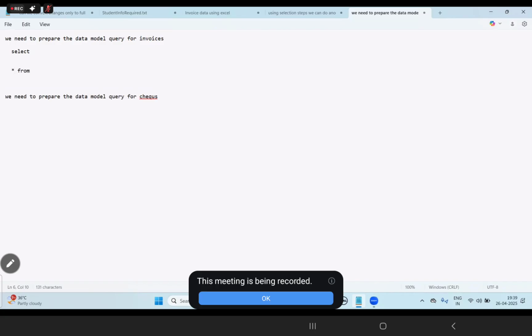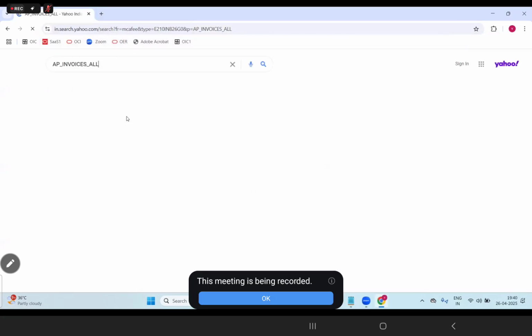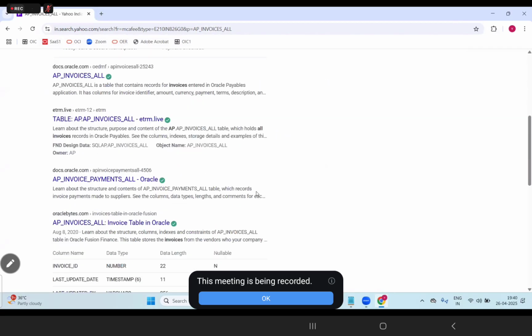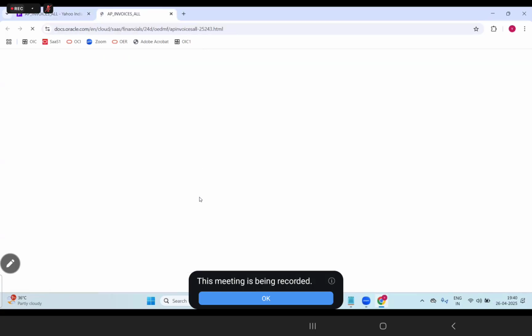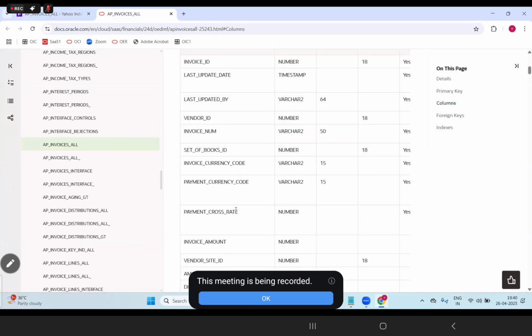So as usual, we will get the columns, whatever the columns yesterday I have given. That columns we will get from the OER. Columns will get from the OER.